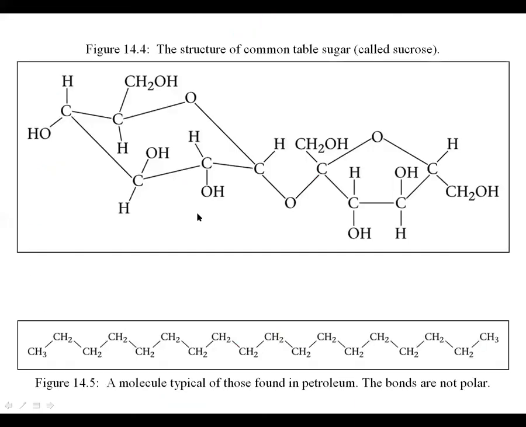So here's a couple of pictures. Up on top is sugar, although it is a relatively large molecule. Everywhere you see an OH group, that gives it a place to interact with water through hydrogen bonding. And although it's very large, it is littered all the way through the entire molecule with those OH groups. And because that OH group works really well with water, that's what makes something like sugar soluble in water.